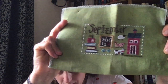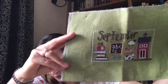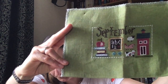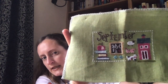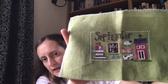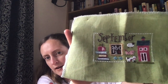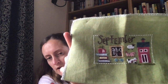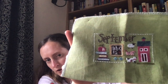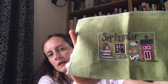And that's what mine looks like. Sorry for the massive, massive crease down the middle of the fabric. So this is stitched on a 28 count Permin linen that I bought from XG Designs in a spring collection bag. So I think there were 8 pieces of fabric, all in different colours, and I stitched the whole series on pieces from that bag.